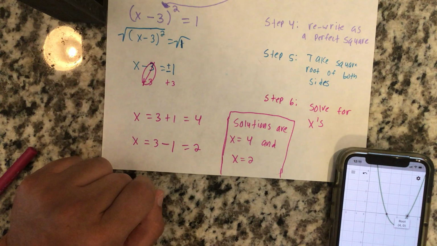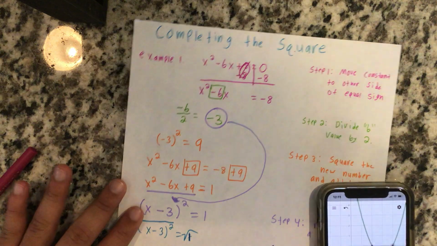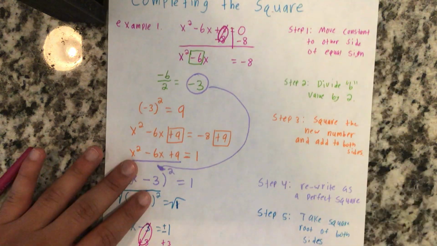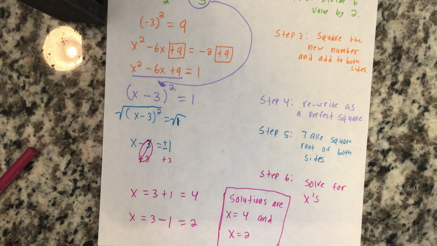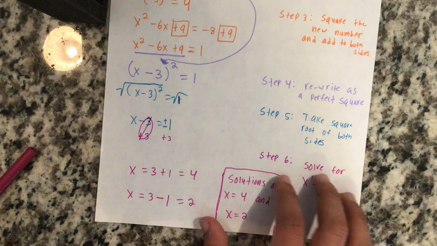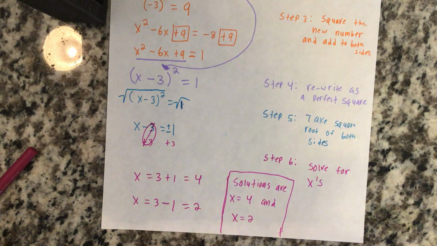We're right, okay? And I know you're probably thinking, like, if I can just do it in the calculator, why do I need to show all this work? Because eventually, when you get to algebra 2, you're going to have to be able to do this by hand, okay? Like, you're not always going to have just a calculator to graph it, or your phone to graph it, okay? So it's really important that you at least try to do this, because it's only 6 steps. It's only 6 steps, okay?